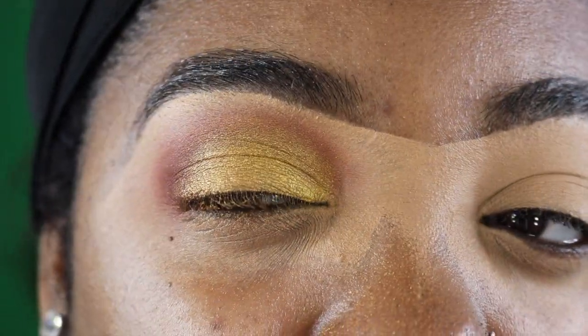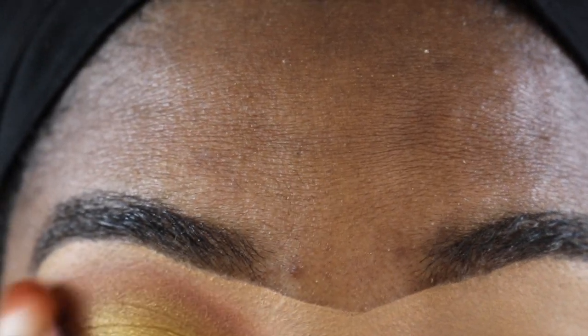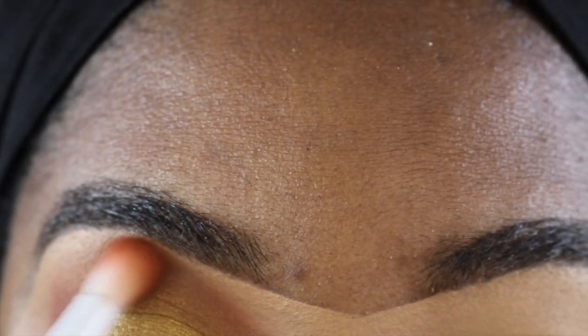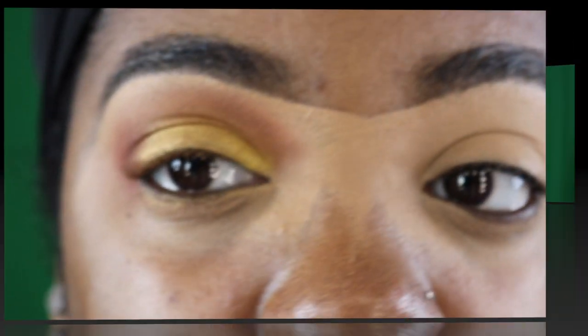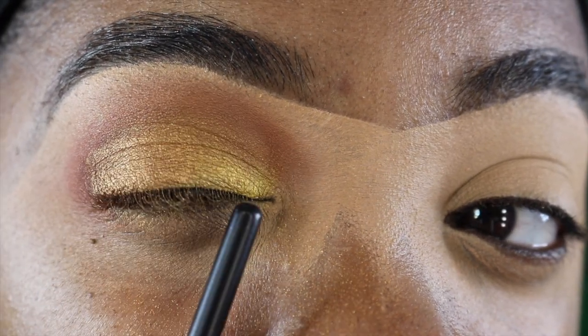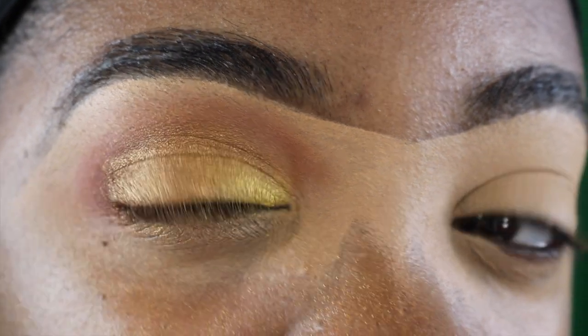So because I don't want like a cut crease look, I am going to go back in with that brown and just go all over, off and on a little bit. Okay, so I'm actually going to go over this gold I already started. Remember, it was a little more yellow gold, but I'm digging the bronzy gold.